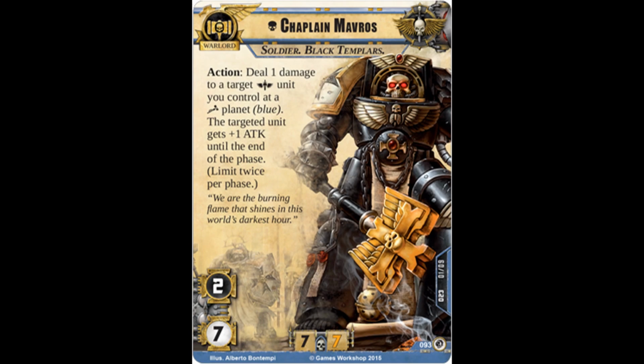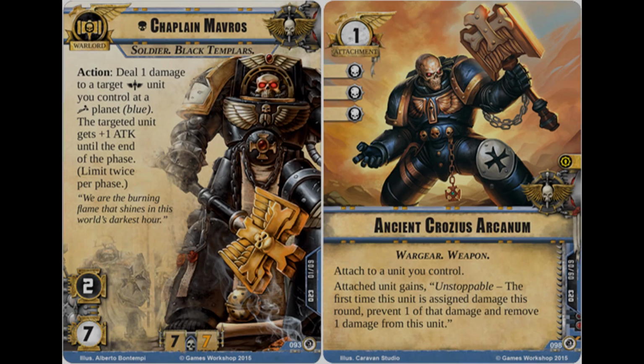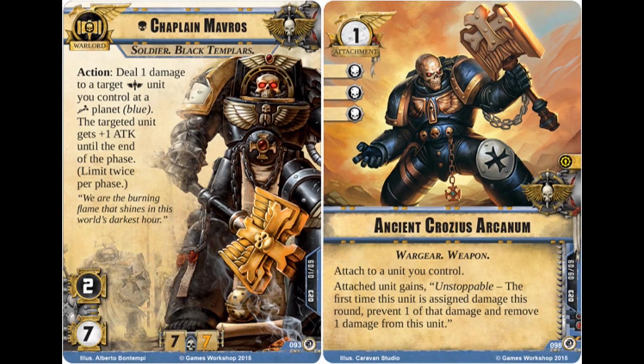But next up, we have a signature attachment, the Ancient Crovius Arcanum. With a cost of 1, it has 3 shield icons, possesses the war gear and weapon traits, and reads, attached to a unit you control.